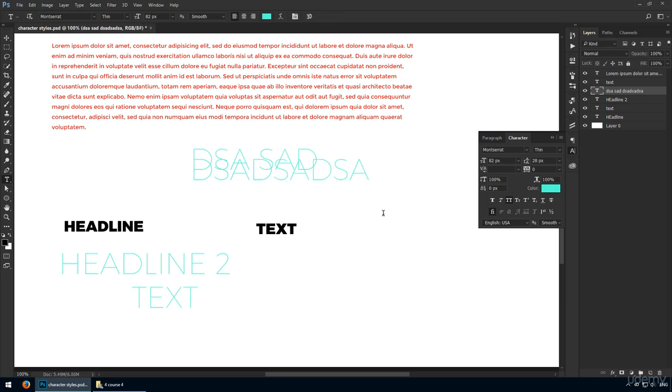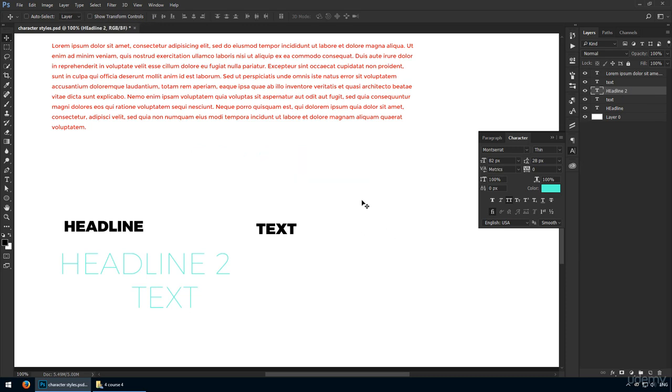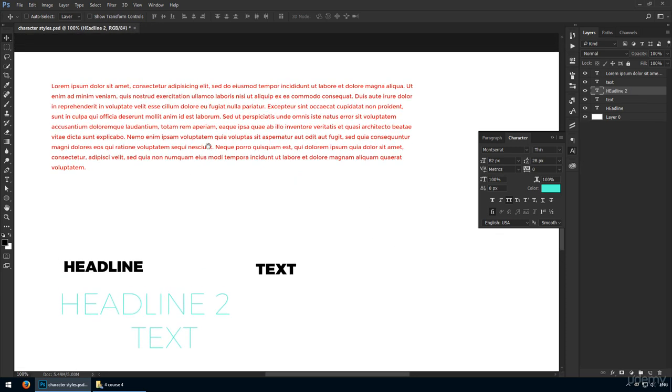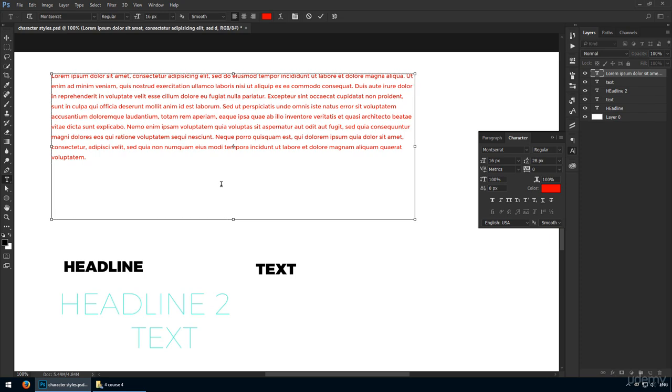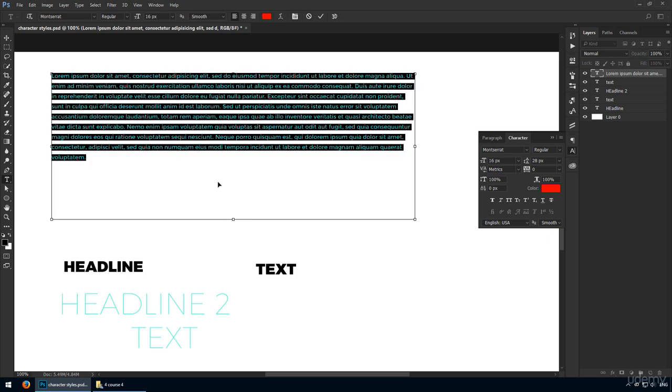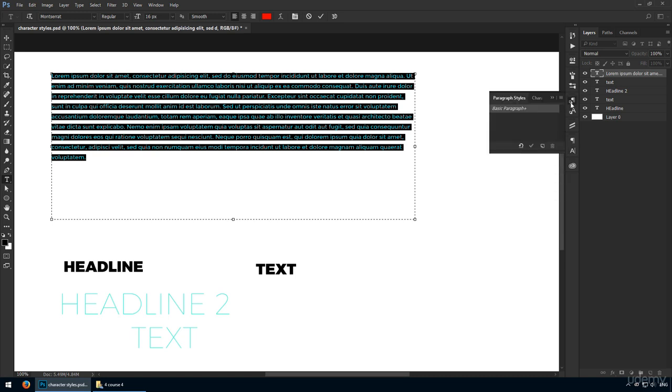For me, I want a more reliable way of styling lots of paragraphs fast, so this is the best way to go about it. Here's what I'm going to do. I'll get the Type tool and I'll click on this layer. Now I'll use Ctrl-A to completely select it to avoid any issues with the following technique. Now it's time to tell Photoshop this is what you want your paragraphs to look like. Open this Paragraph Style panel and hit this third icon that looks very similar to the Create New Layer symbol from the bottom of the Layers panel.